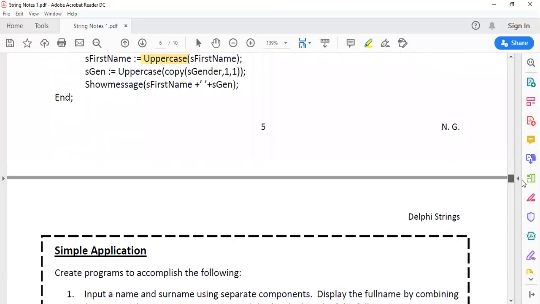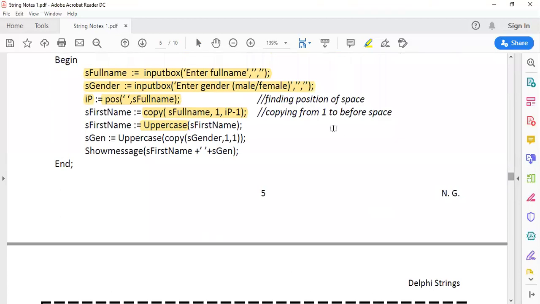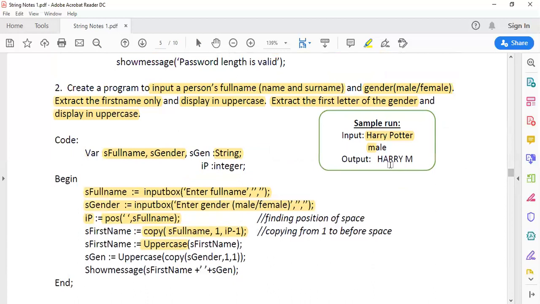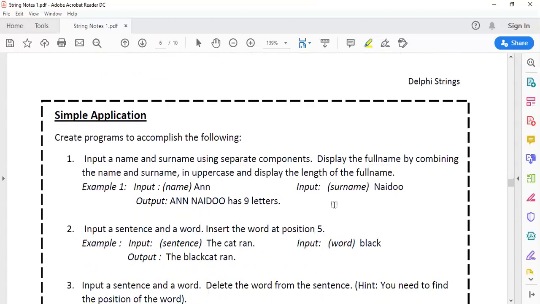Or you can copy from position 1, 1 character. And we now display the first name and with the space and the gender. And you'll have Harry space M. The first name, space, and the M in capital, all converted to capital. Those are 2 examples done.